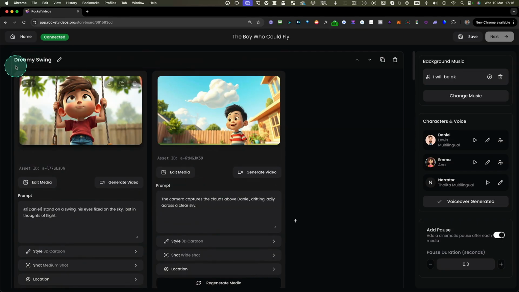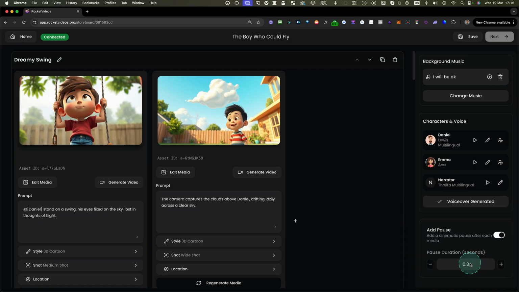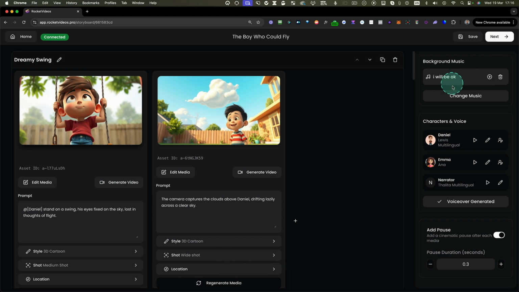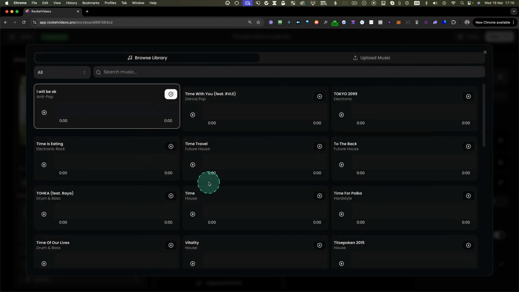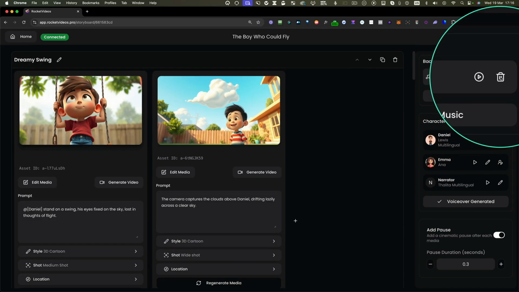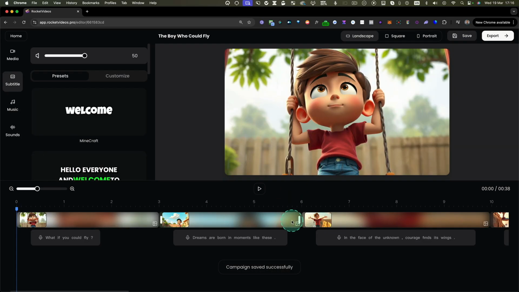Now, between each slide here, we call it slides, you can also add a pause. You can see that in here, add a pause, and you can set the duration here. So this will be visible in the timeline. So when I click Save, and I go next, before I do that, I can also change the background music. If you want to have background music, you can go through our library of music in here. You can play the music and you can add the music. In this case, I'm going to delete the music here and I'm going to click on Save and I'm going to click Next. And this will open the video editor for you where you see the whole story.